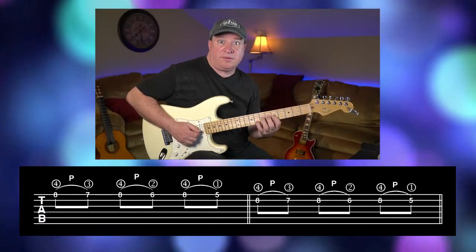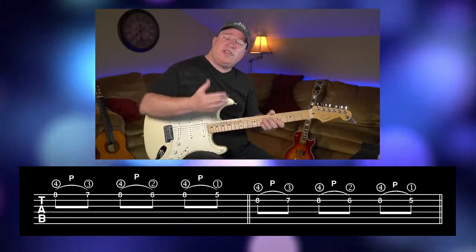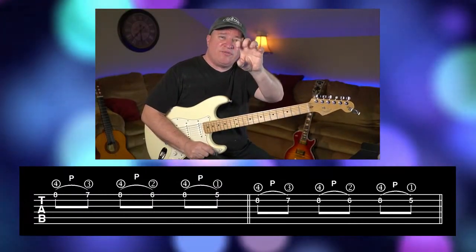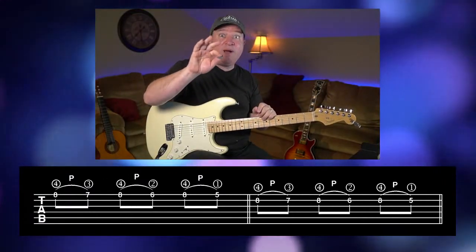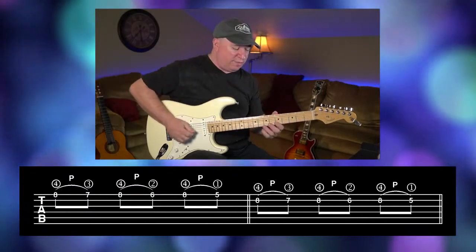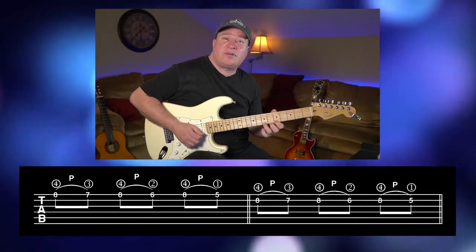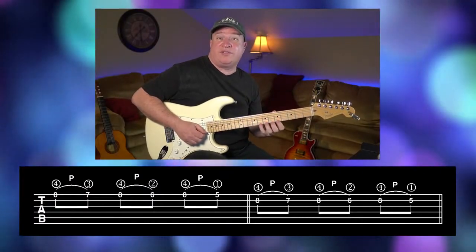See, what they do is they allow you to get more speed than you can, because people think that speed is in this hand, your fretting hand. Actually, the speed and the problems with getting fast is in your picking hand. It's the picking that's the problem. I just can't pick that fast. Okay, but I can pull off and pull off down these scales.